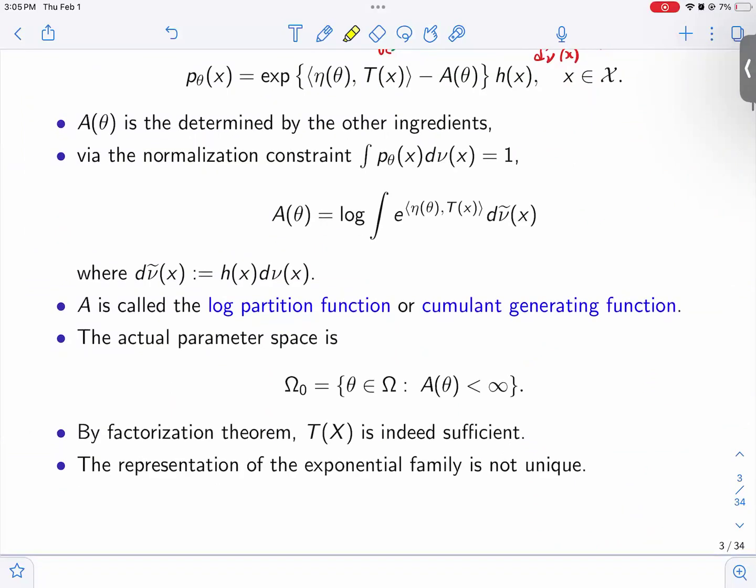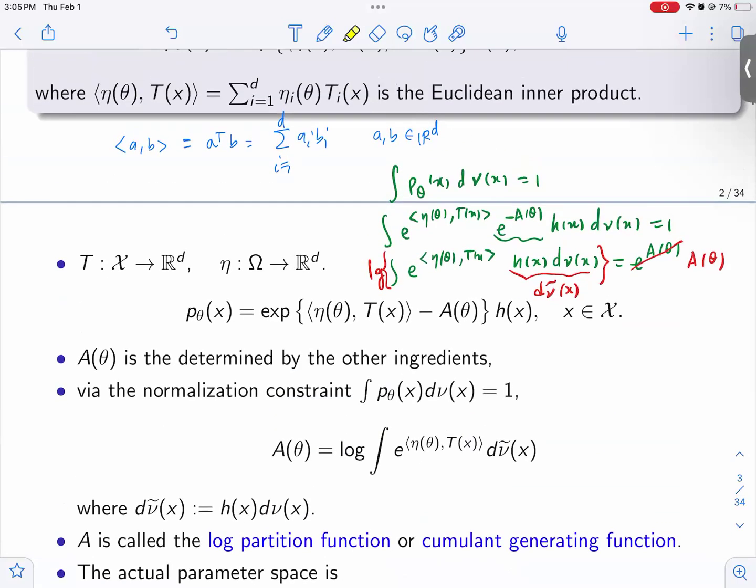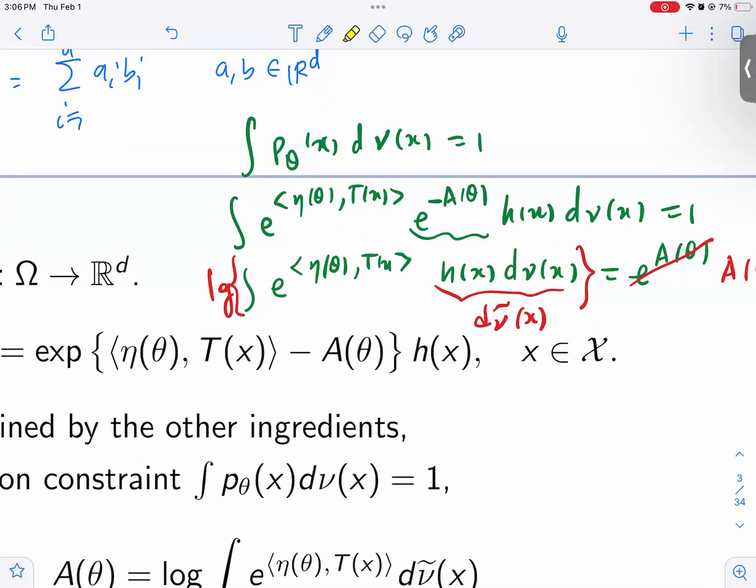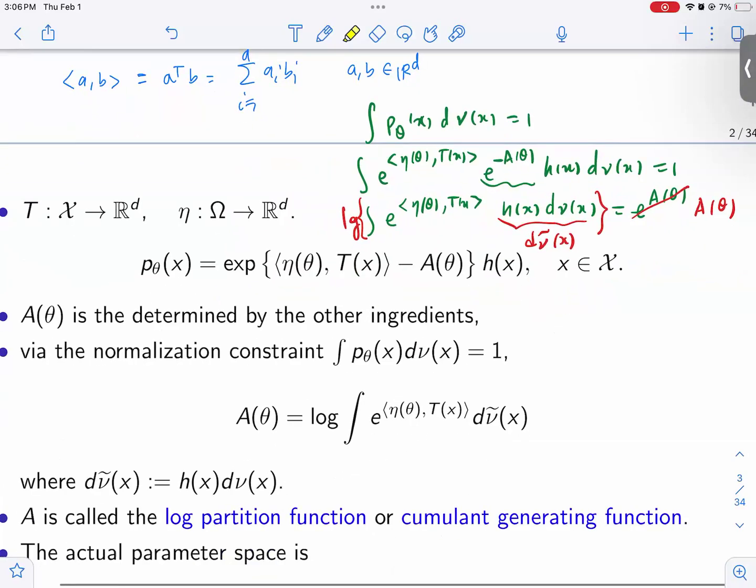Okay, so building blocks and normalization questions so far? Yes, when you were writing out the calculation for E of theta, could you explain how you got that e to the A theta on the other side of the equation? Oh, it's a constant. Yeah, it's constant, and then you can multiply both sides. I see, okay, e to the A theta. I apologize, I thought it was a function. It's a function of the parameter, not a function of x. So you're integrating this with x, and A theta is constant. Okay.